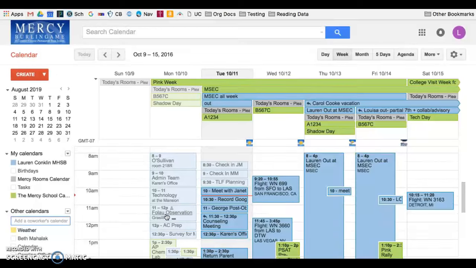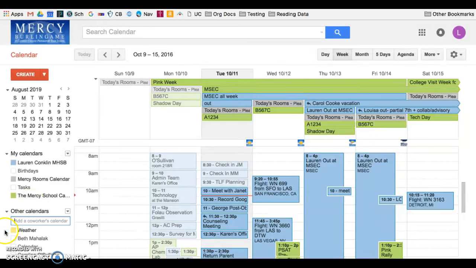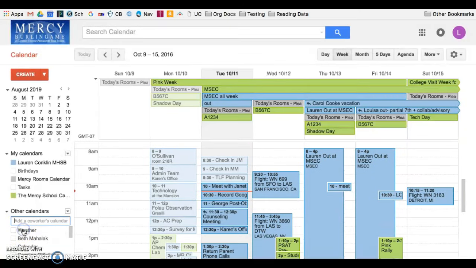I have things a little bit coded, but what you'll see is that it generally comes up as busy for me. So if you want to add my calendar, just type in my email address and you can click on that there. And when you click on that, you will have automatic access to my calendar and it will appear under other calendars. And again, if you don't want to view my calendar at the same time, you just click on and off, like I'm doing with my weather calendar right now, on and off.